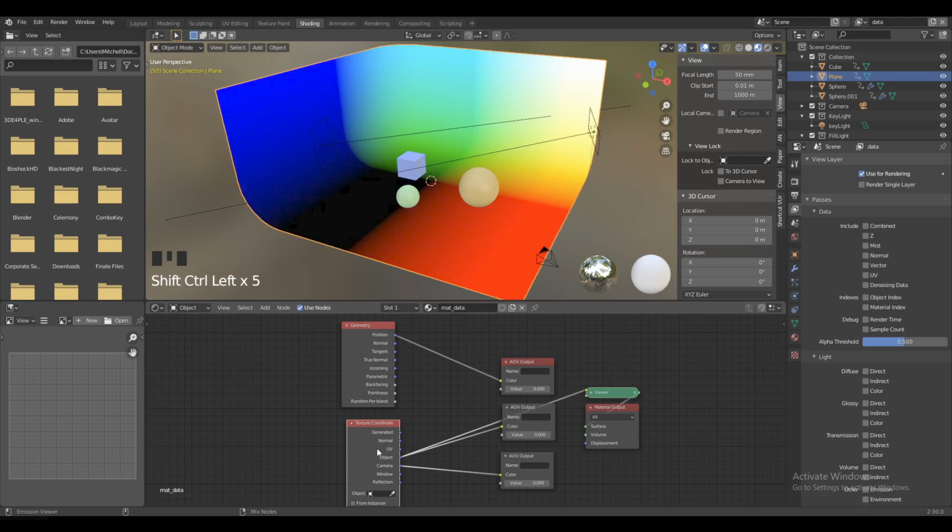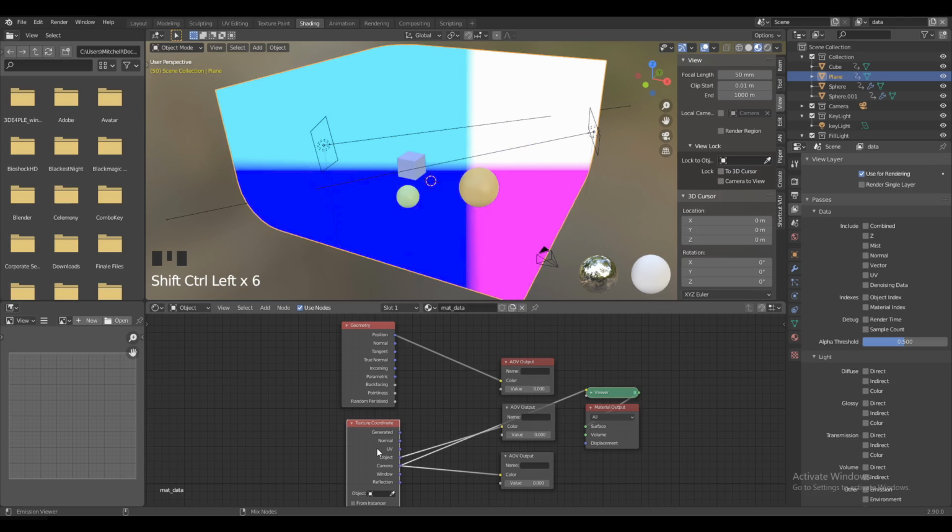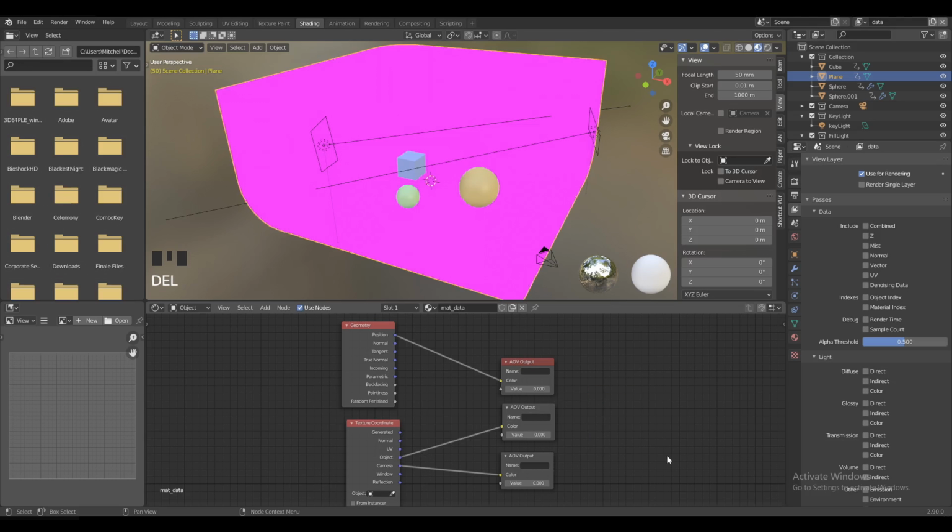So that's a position object. It's going to look very similar to the position world at this point, but it is different. And our position camera, which is going to look very different. We also need to give these a name. So the first one is going to be our position world pass. We can just shorten that to PW. Our position object pass, and our position camera pass.